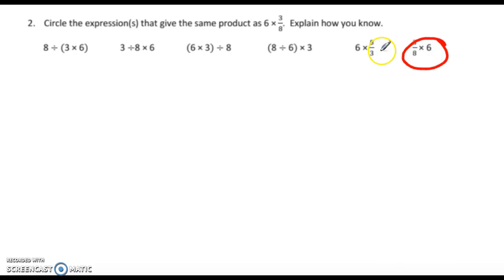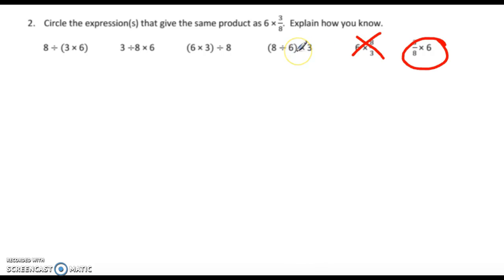When I look at this one, I don't think this one's going to work because here I'm making copies of eighths and here I'm making copies of thirds. So this does not work. And if I was going to write out something, I would say what I just said. I'm making copies of thirds. I'm not making copies of eighths. Eighths and thirds aren't equal, so that doesn't work.